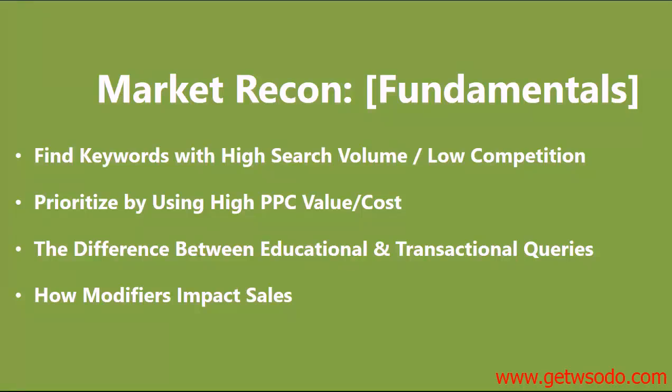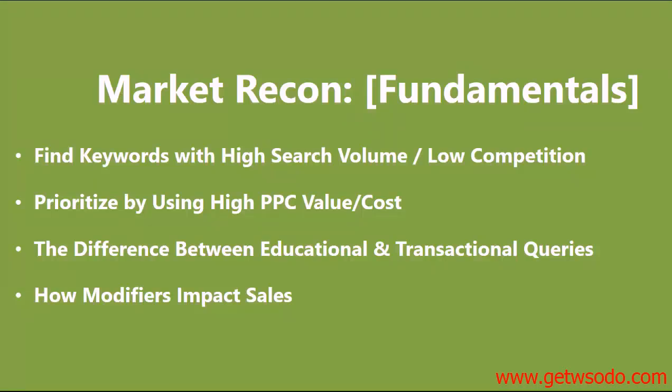We're going to cover the difference between educational and transactional queries. Educational, obviously, it's people looking for more information on something that aren't really ready to purchase. The transactional queries, on the other hand, they're typically accompanied by different types of modifiers, which leads into the next component, which is how modifiers impact sales. One of the most common modifiers used is the word reviews. And so if somebody's looking for a keyword plus reviews, they want to know what other people think because they're actually intending on purchasing something like that.